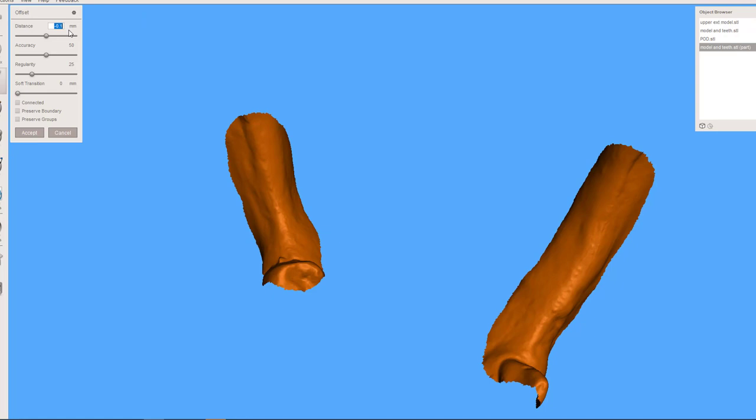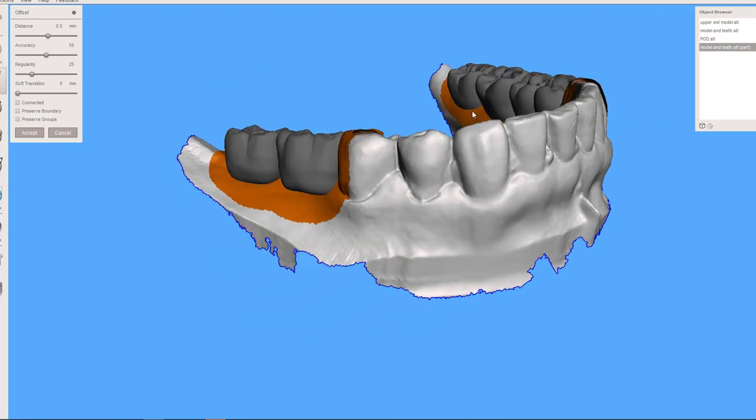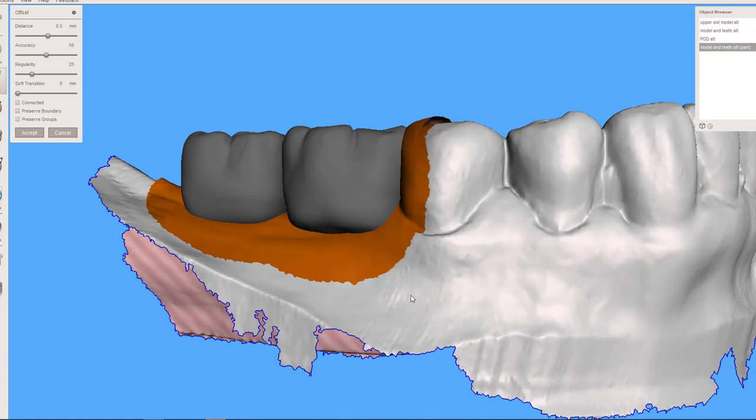So I'm just going to make a number here. I want to keep 0.5 millimeter of minimum thickness to that base on the ridge before it comes up and now you've got teeth to bond in. So now let's let it refigure. Okay, and you can see if I zoom in here that I've got that 0.5 millimeter spacer.